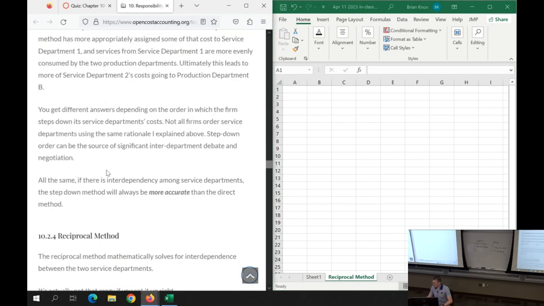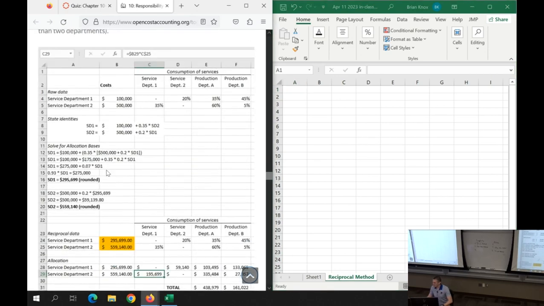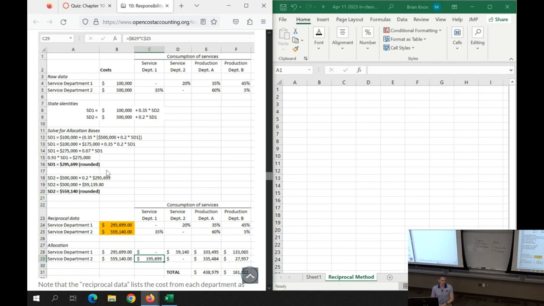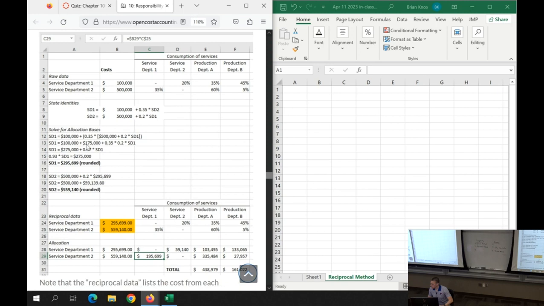So the reciprocal method can be thought of in two different ways, either algebraically or through brute force. We'll show how both answers end up with the same thing. I think the algebra is spelled out okay here. I'll just go through the lines.